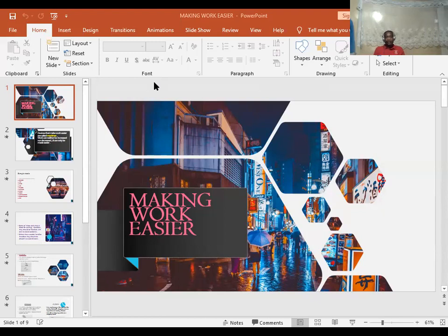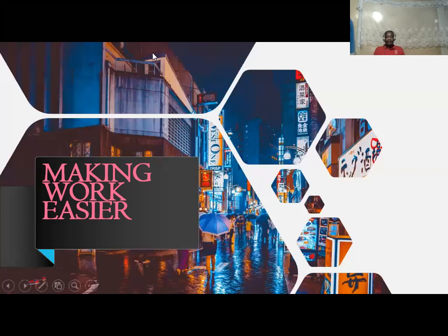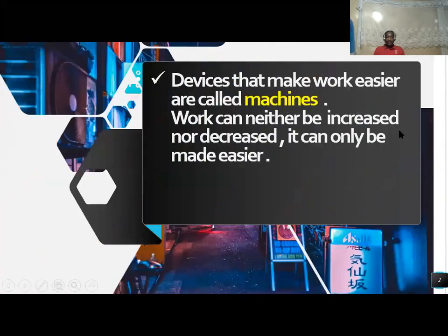We are resuming back after August holiday. Welcome to Term 3, Science. Our topic is making work easier. Bismillah. Making work easier.